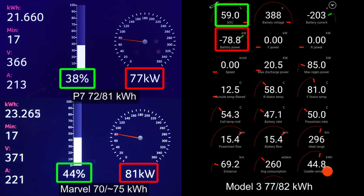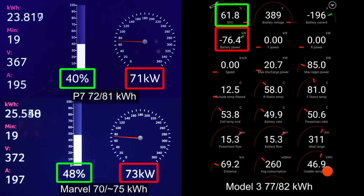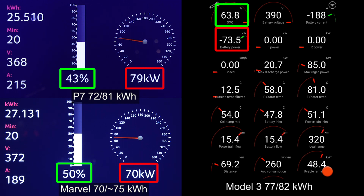But eventually the P7 will hit the peak, so you can say, okay, at least it's a nice and flat-ish charging curve, slowly going up now as the voltage goes up. It's probably going to hit 79 kilowatt. Wait, maybe we hit it already, but 70 kilowatt. So we have this weird hit, it goes a little bit up and down, but that's it, 79 kilowatt. And you see that initially we start at 69 kilowatt.